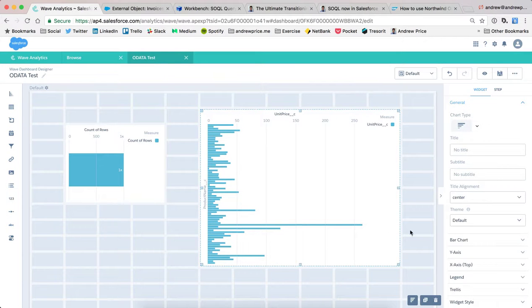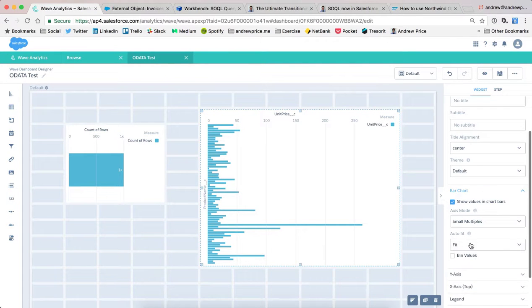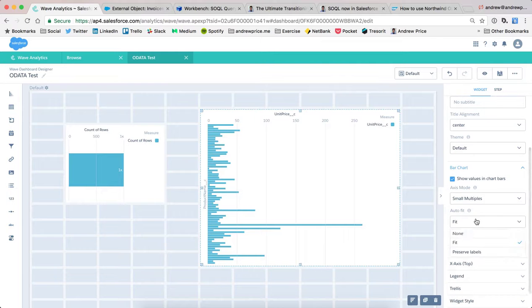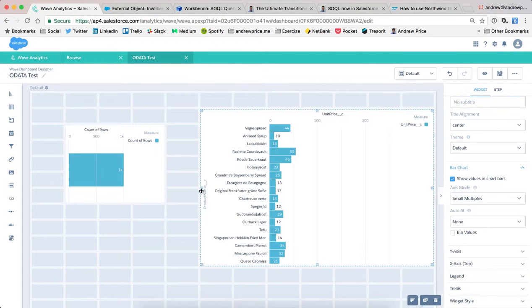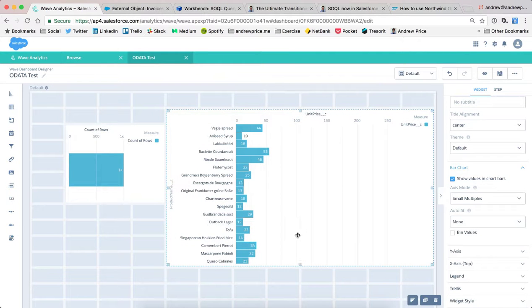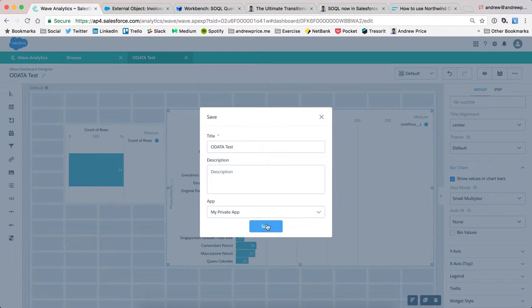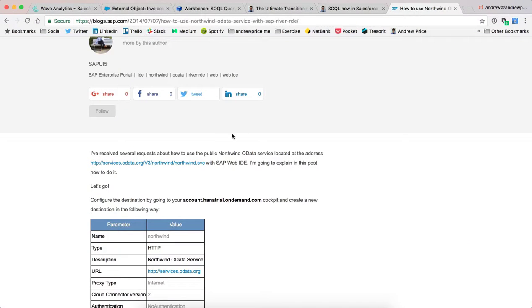Okay, and this is a live query to that external data source that we just found on the internet, right? So that Northwind data source here, we can in essence see all of those unit prices broken down by product. And just to reiterate this, I'm just going to go and adjust that query very quickly.